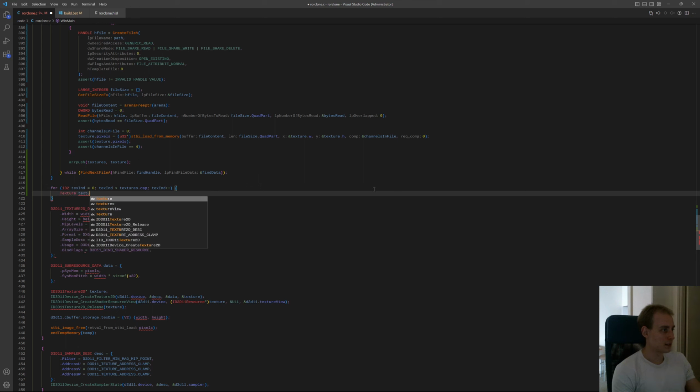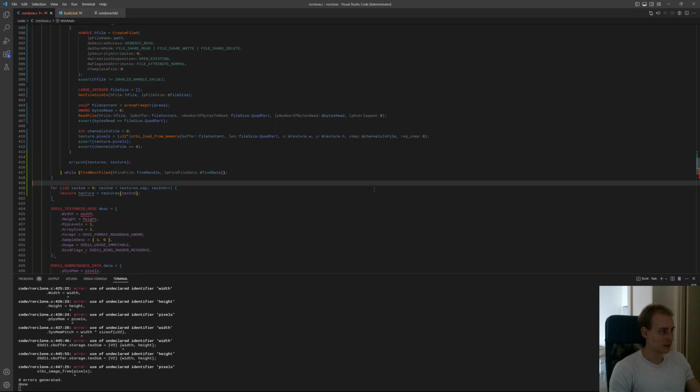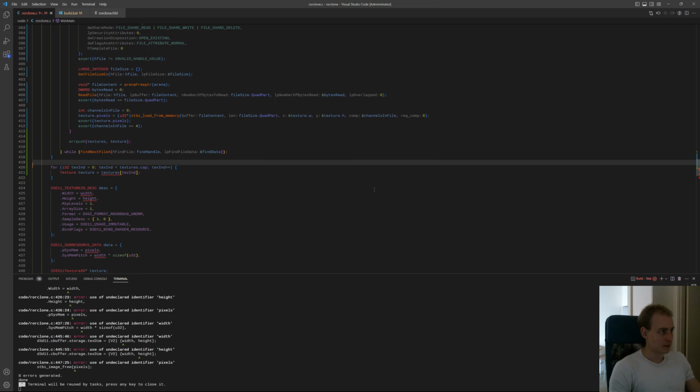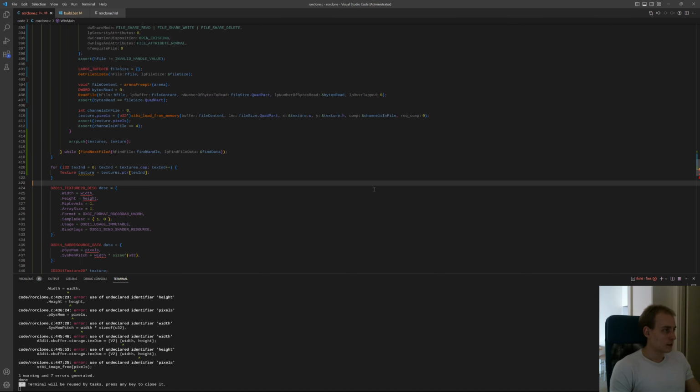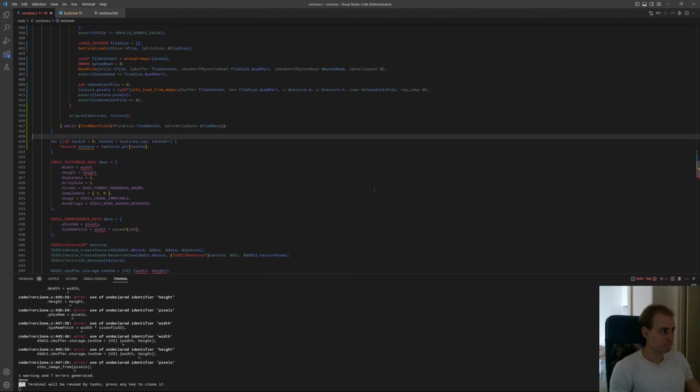Texture is textures text index. What's this? This one width. What are you talking about? Yeah, not capacity actually, it's length.